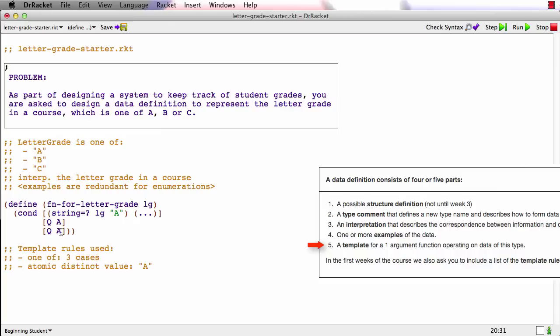So let's see, the cond question is string equal question mark letter grade to B, and the cond answer is ... And this is atomic distinct value B. And at this point you can see how this is working, and you could short circuit the process of doing C a bit if you want. We'll just copy the case for B. We'll get rid of this last question answer pair. We'll make that be C, and we could do that down here in the template rules as well.